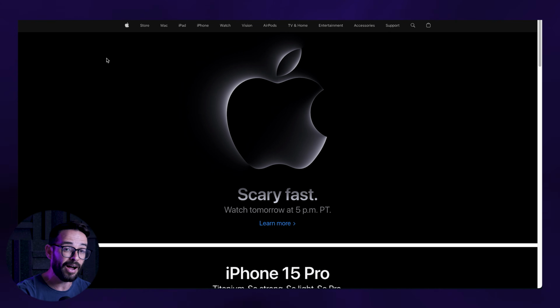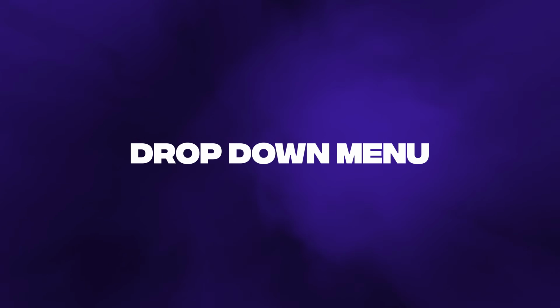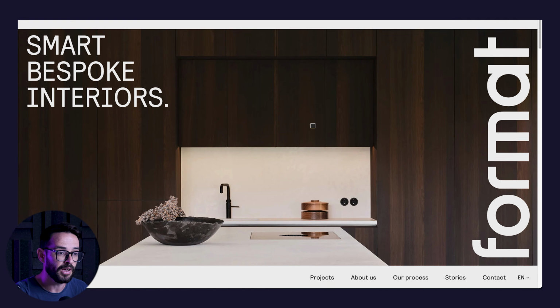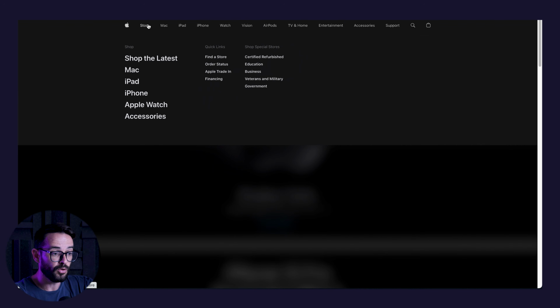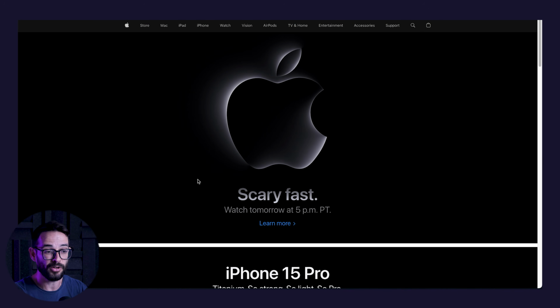Now, while we're in the nav, let's talk about some sub-terms for the navigation. Like you can see here, drop-down menus usually have this arrow, and it means that if you hover on top of them, there are multiple selections that can be found underneath them. But in cases like the Apple website, when you hover, a whole new menu opens up beneath it because they have so many pages and such a complex website. This we call the mega nav. So now you know that we have a regular navigation, we have a drop-down menu, and we have a mega nav when we have a very complex website.